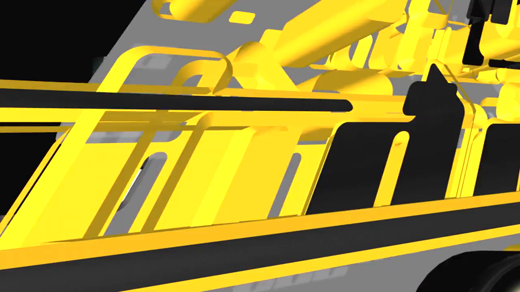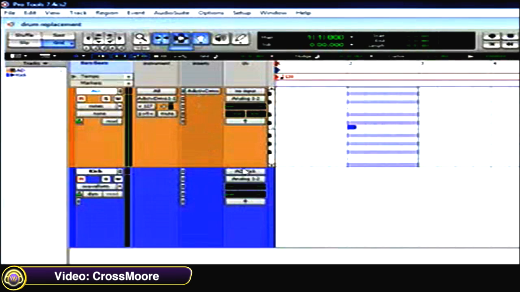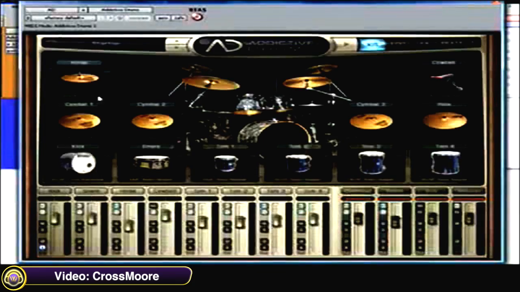CrossMoore demonstrates how to use Pro Tools Sound Replacer to create a tighter sound for your drum recordings. So the first thing I've done is I've already created a session template here. As you can see, I've created one track for a kick, and I've created an instrument track for Addictive Drums. And pull this up, I'm just using the startup kit, the 22x18 Thomas Starr Classic, which is a pretty cool sounding kick sound, and it's easy to manipulate and change.